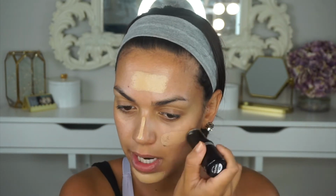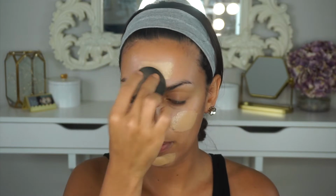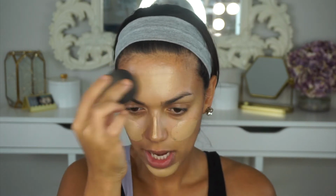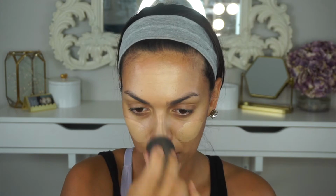So I'm only going to be applying this in the center part of my face. The beauty blender, just go ahead and push that into the skin. I do like that foundation. It's super high coverage, but I do feel like throughout the day it does get a little bit oily. So if you guys are oily, I would say be really careful of that product. But if you guys are dry skin, you guys might really like that foundation stick.